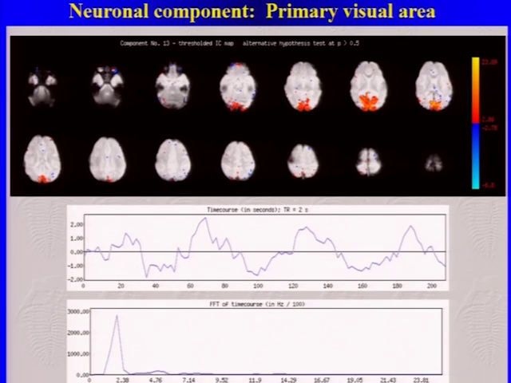So this is kind of what you get on the FSL post-processing. This is an area that when we sample it, you have to divide this is log, but this is at 0.2 hertz, we see areas that activate in what we understand by history to be the visual cortex. This is the timeline that's searched for at all these different voxels, and in these areas of the brain, this timeline is the same. It's identical, and that's what the software is searching for.